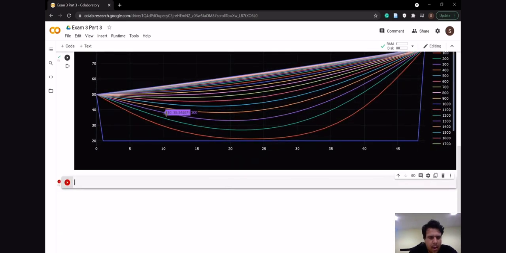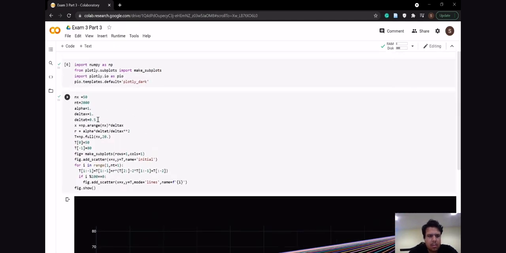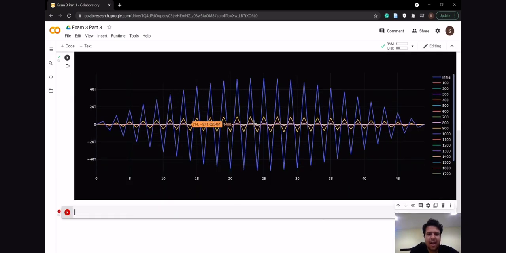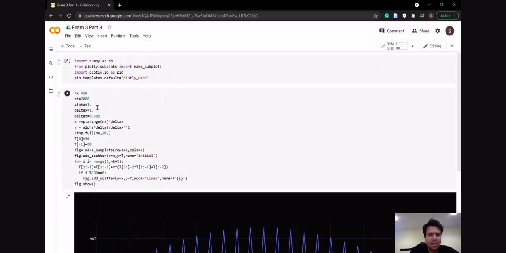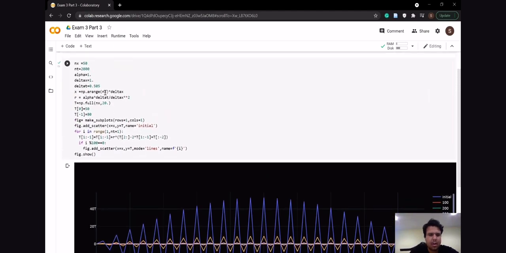So now we have all our plots, and now I'm going to show how it could be unstable, because delta t has to be less than 0.5, right? So if we just do even 0.505 and I do shift enter, it's probably going to show us some crazy graph, looking like this, which just shows that it's unstable if it's a value greater than 0.5.